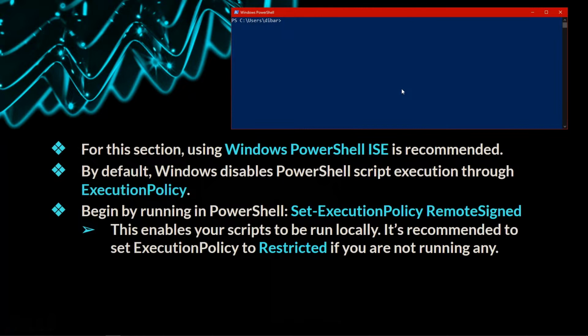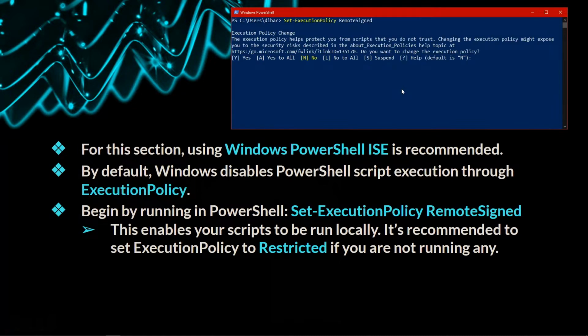So if you want to fix that, you can do Set-ExecutionPolicy to RemoteSigned. That means only anything that's trusted will be run. I already have mine set to RemoteSigned, so I'm just going to hit no here. But if you do, press A for yes to all. Whenever you're done using PowerShell scripts, it's usually advised that you set the execution policy to Restricted. That way you don't have to worry about, for example, a malicious macro document activating itself.